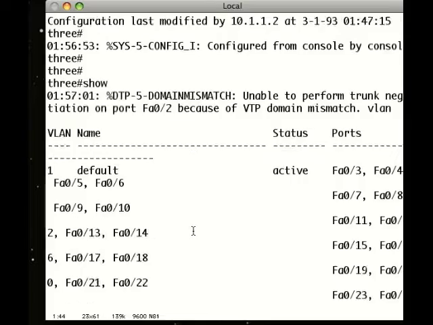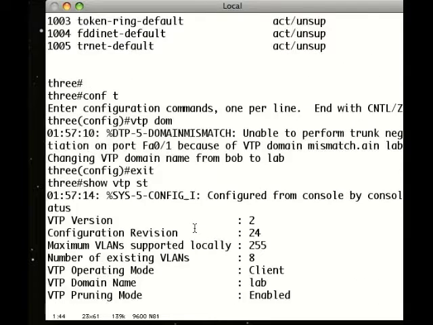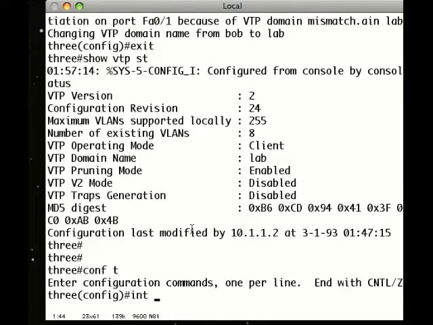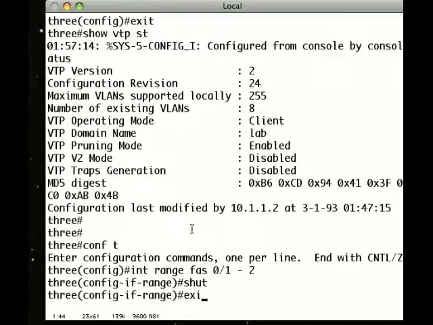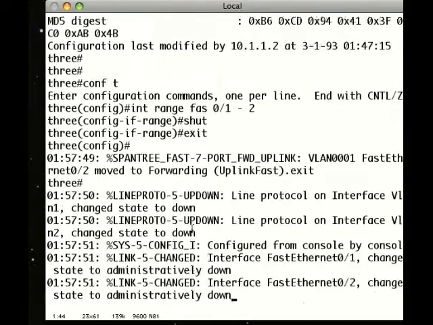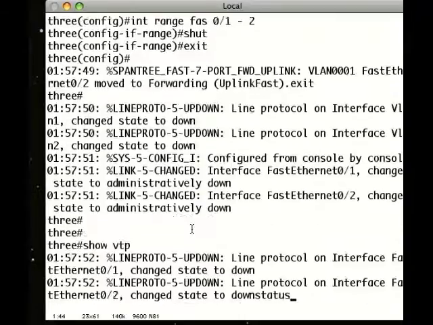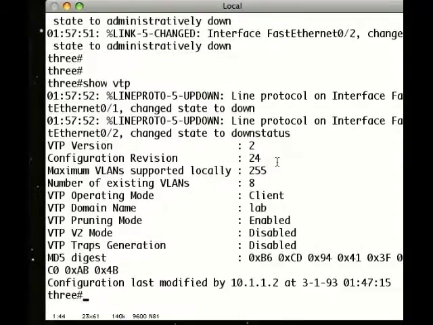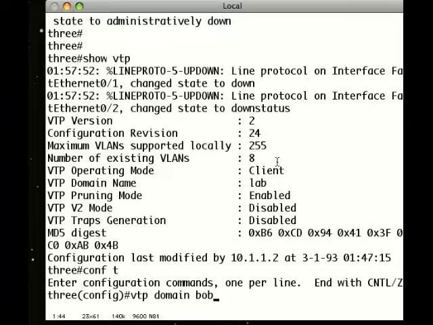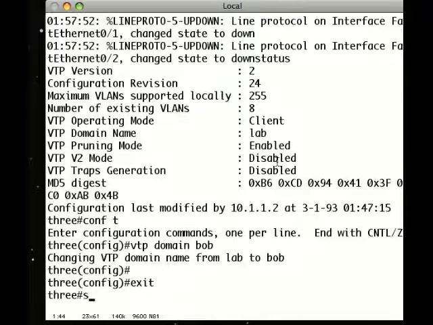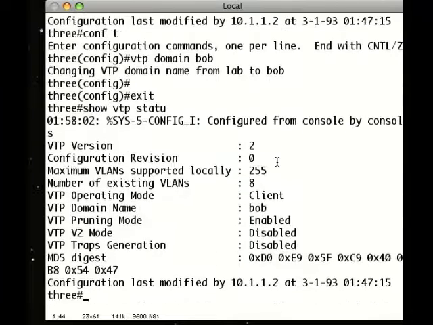In fact, just to be sure, conf t, int range fast 0/1-2, shutdown. Show VTP status, config revision 24. Conf t, VTP domain Bob, show VTP status, config revision 0.